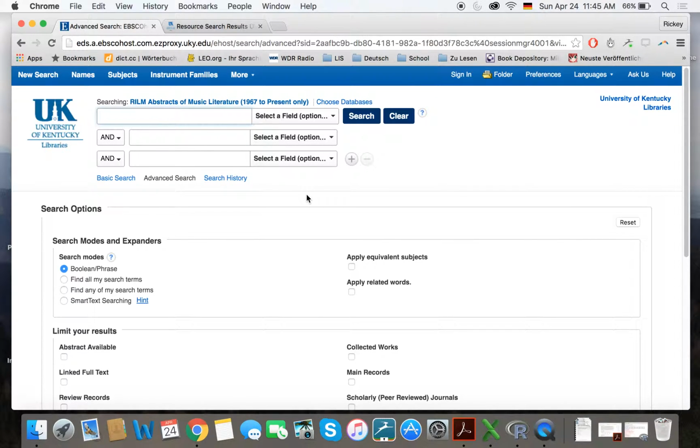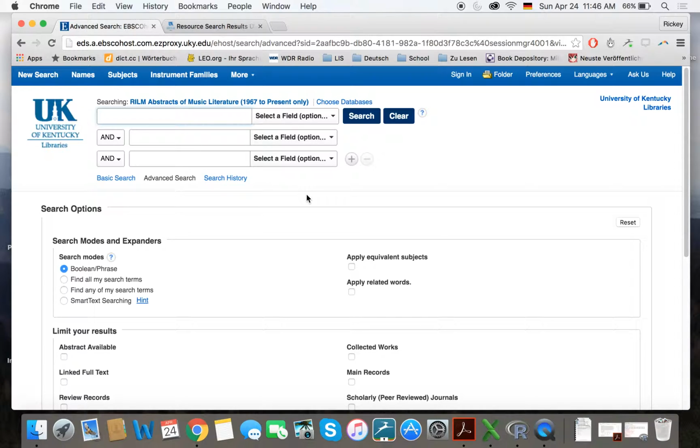So suppose that you're given a topic to write a paper about concerning Brahms' approach to composing string quartets. We're going to use this topic to model two very simple searches, one using our own analytical skills, which we're going to do now, and one using terms we find within the database's indexes.